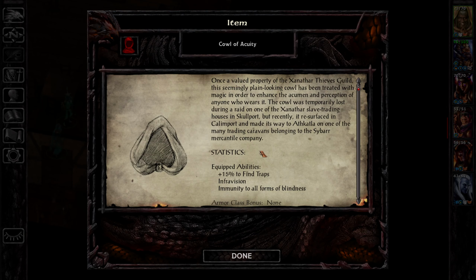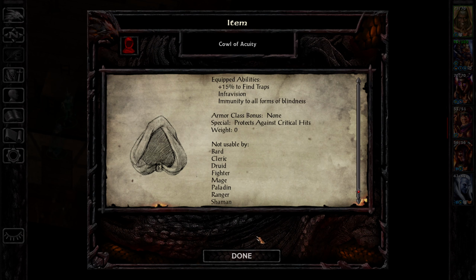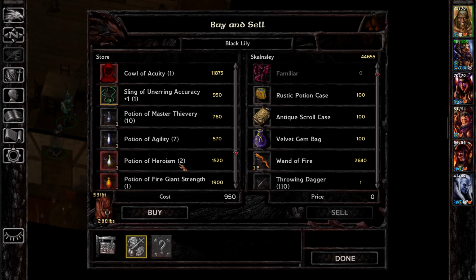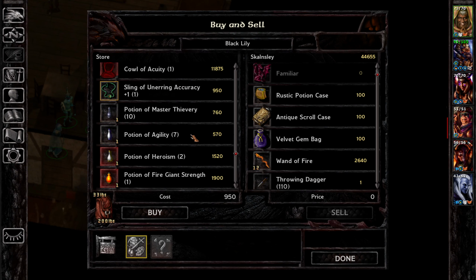The Cowl of Acuity is very good, but it's only for the thief. Sling of an Erring, accuracy plus 1. I can pick this one up. It's kind of cheap. And that's all.